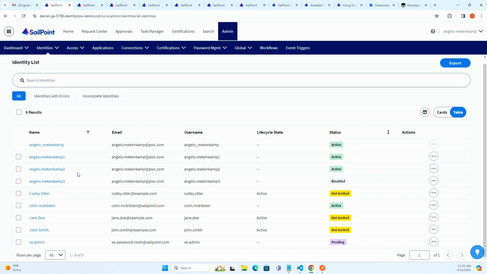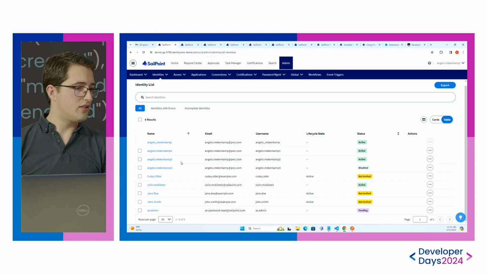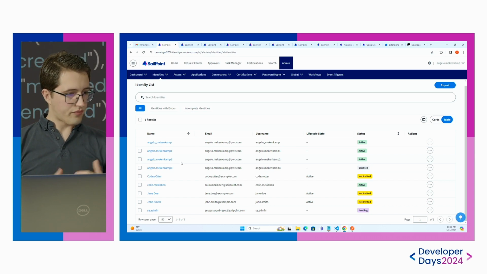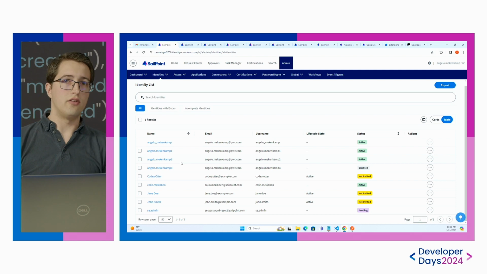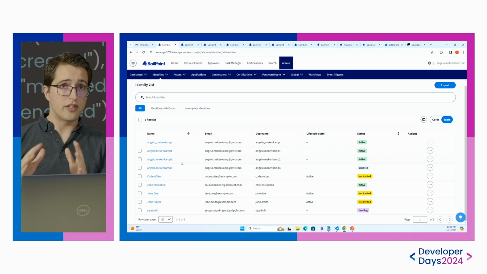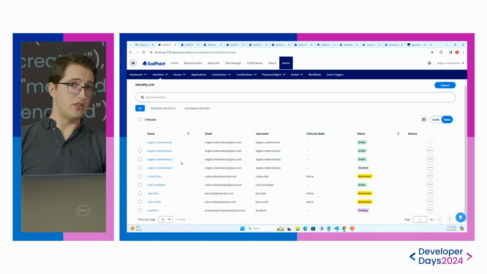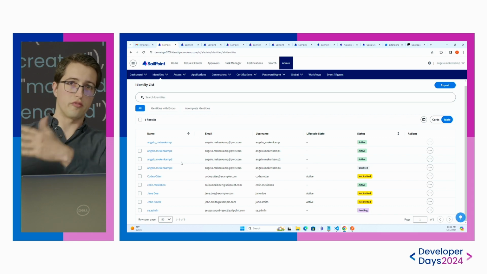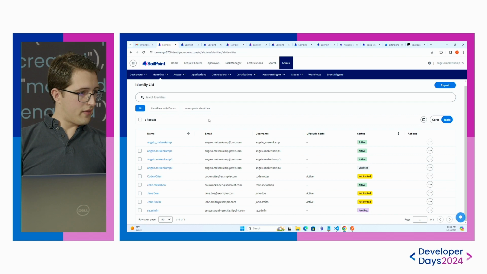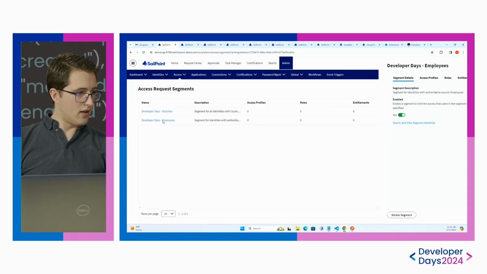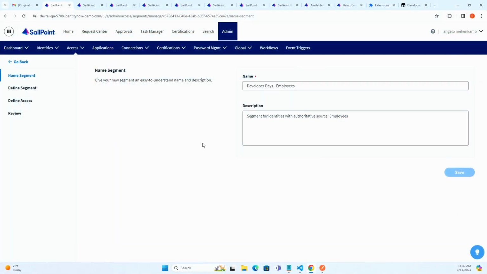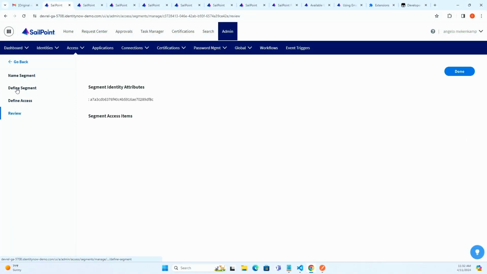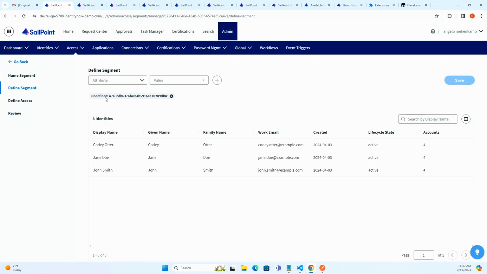So we can also create a role and say it's going to be assigned to any identity that has already logged into Identity Security Cloud, which might trigger some kind of JIT provisioning. Once you have logged in, then we are going to provision access for you. This is also something that's possible in segments. I'm not going to show that right now, but we can have here edit segment, where we can go here and see that in order to define it, it says undefined, but in the API it is working.